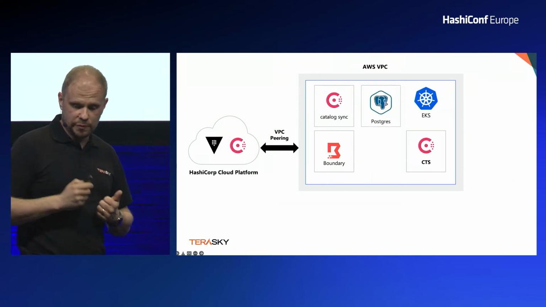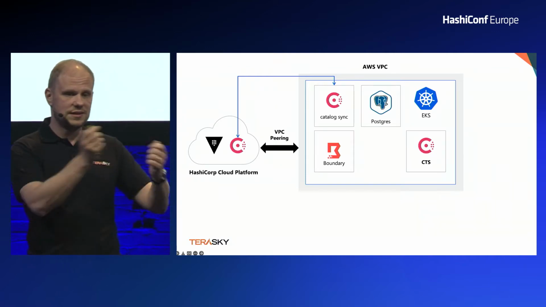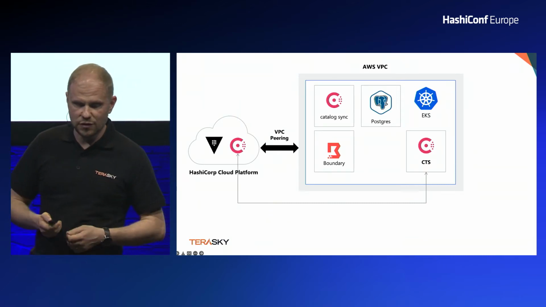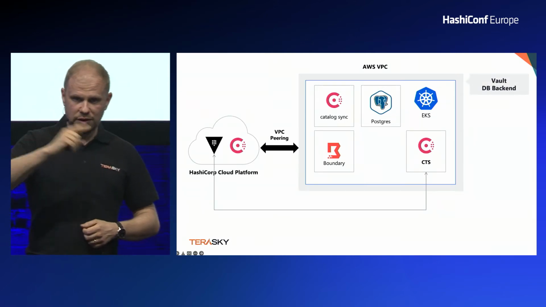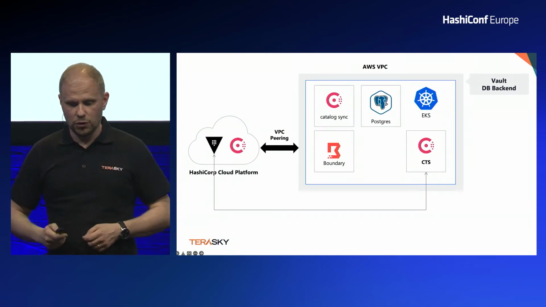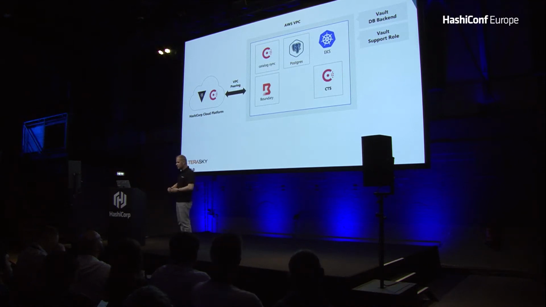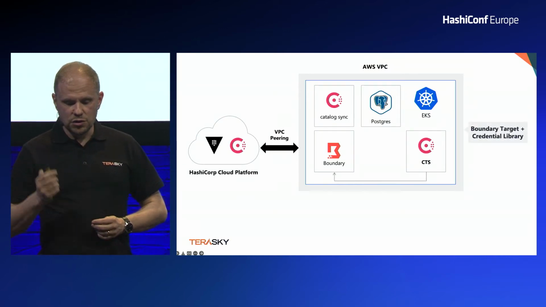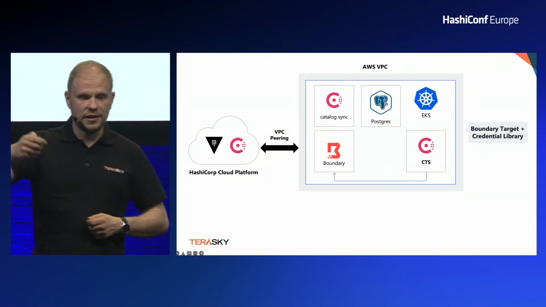I will first deploy Postgres, and catalog sync will actually see a service in Kubernetes, and it will sync it to Consul. This will trigger CTS, right? Because CTS will say, oh, there's a new service. Let's do something about it. It will connect to Vault, and it will configure, first of all, the new DB mount and the connection to Vault. And it will create a support role. So I have an idea that every database needs to be supported, and I just created some statement query that will create a support role. After that, CTS will connect to Boundary and actually configure a target. So our support guys will be able to connect to the Postgres.